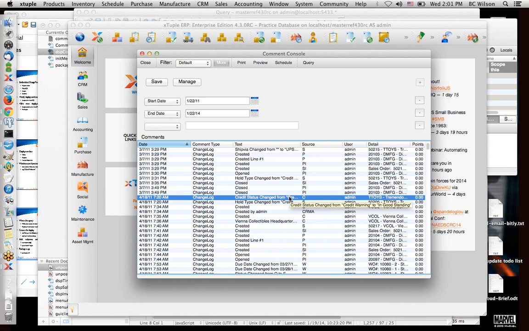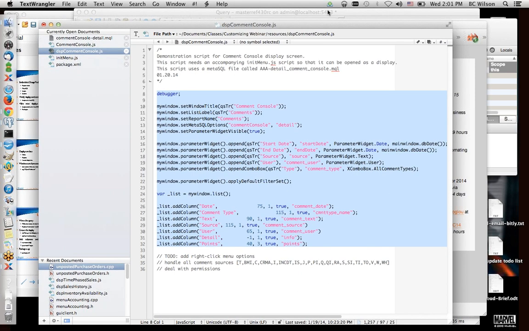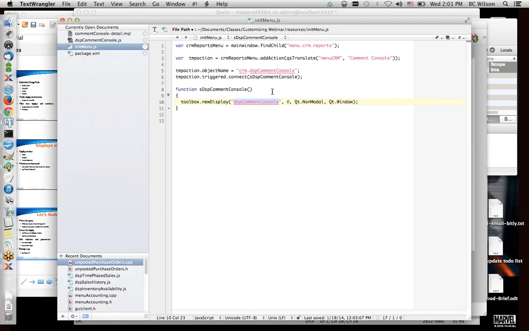So here, what is this type of item? This is a customer. This is a customer record. So if I right-clicked here and chose open parent item, and I had the script written, it would open the customer window with that customer in it. So that makes this screen even more valuable and useful if you start to add some scripted code to connect it to open new windows or to take actions on the different results here.